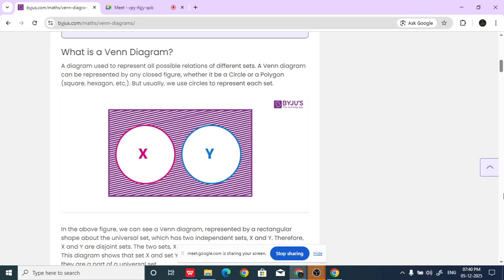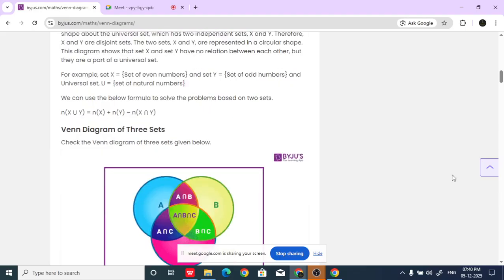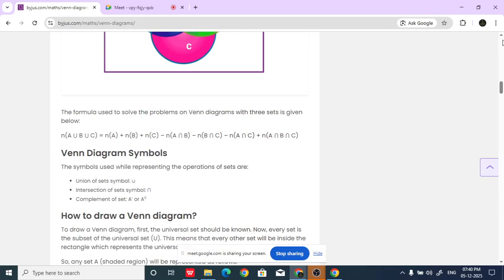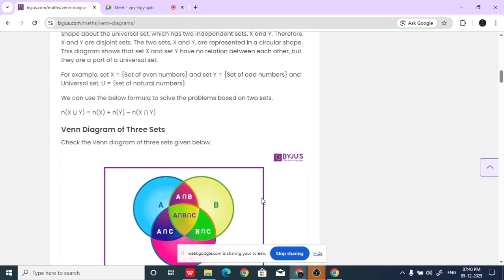Okay, right. Now we'll go to the problem. See, this is one set. But you have not studied set theory, have you? Have you studied set theory? Yes, sir. Palak, have you studied set theory? Yes, sir. Say A is one set, this bigger circle. B is another set, and C is another set. There are three sets: A, B, C.